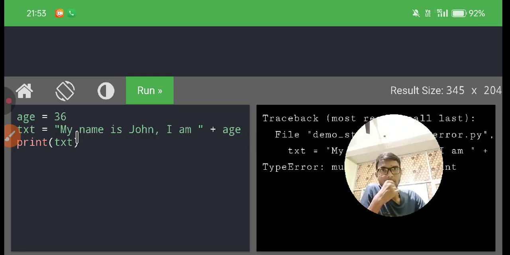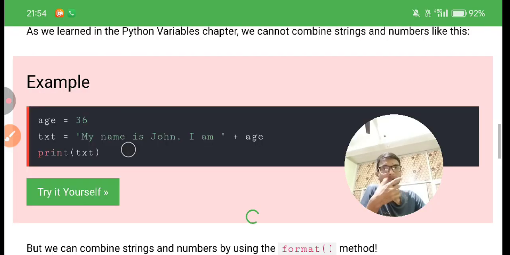Look, you have this string, and you want to add a number with your text, then what will you do? If you write like this, then it will give you an error. So is it not possible to add a number with text? The answer would be no, it is possible. It is possible, but we will have to apply rules. Just rules. So let's see what the rule is.